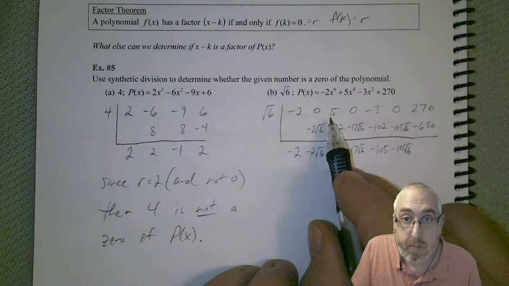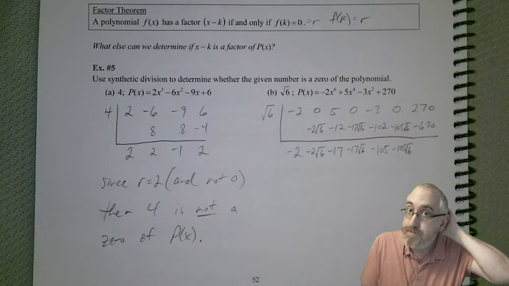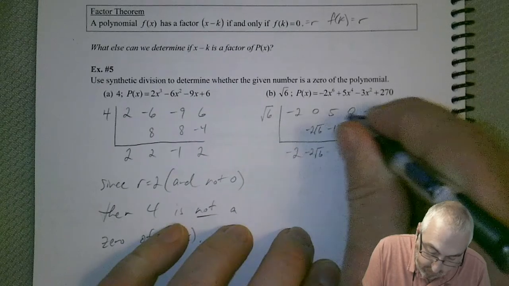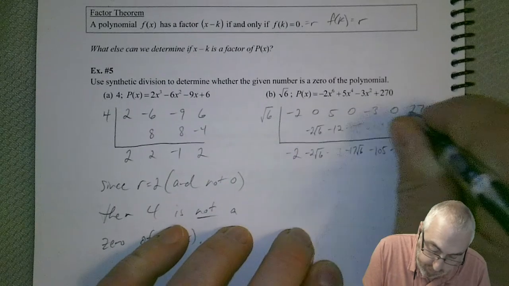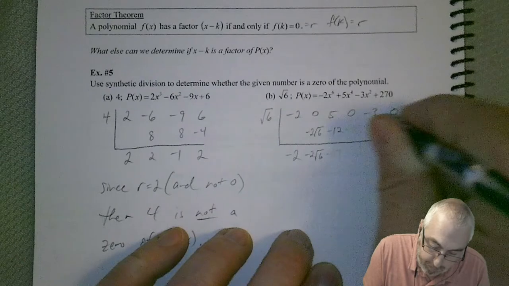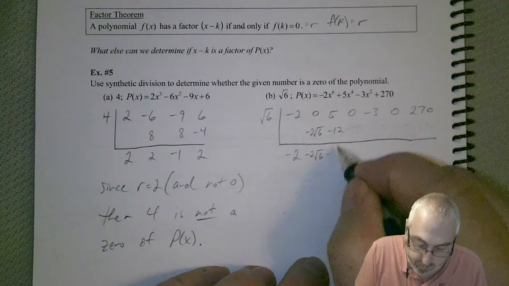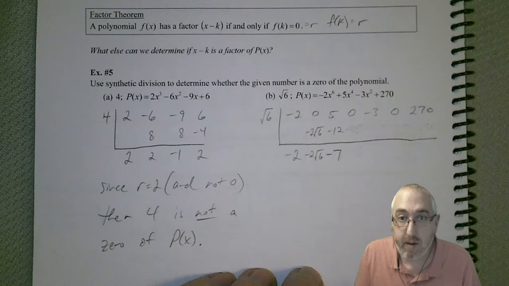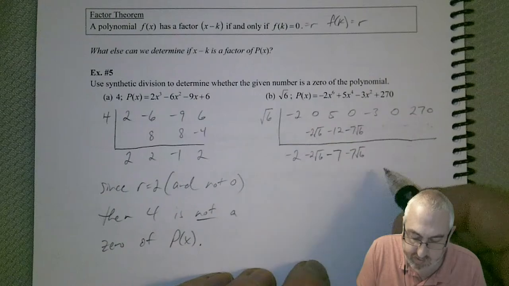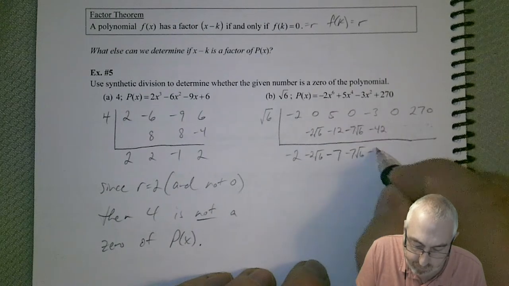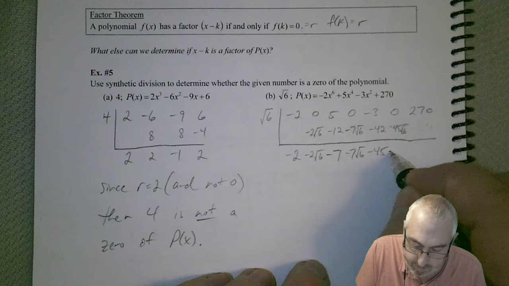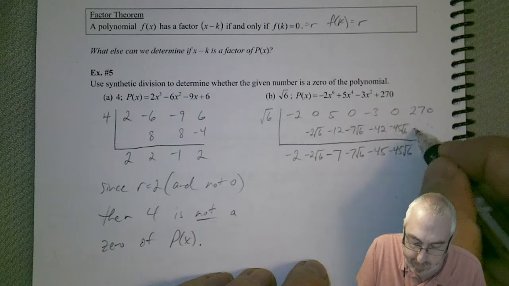Oh, I see where I made a problem. Right here. So, I have to fix this. This is not 17. And all of this is wrong. Don't you hate it when you make a mistake? But, it happens to the best of us. So this would be a negative 7, not negative 17. So negative 7 times √6 is 42, negative. So negative 45. And then I think that might be a negative 270, which is 0.